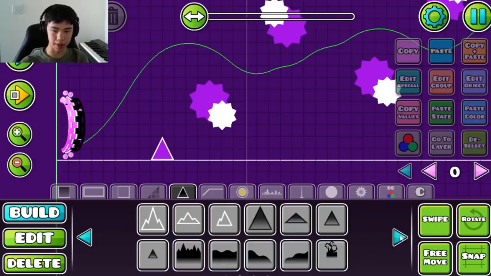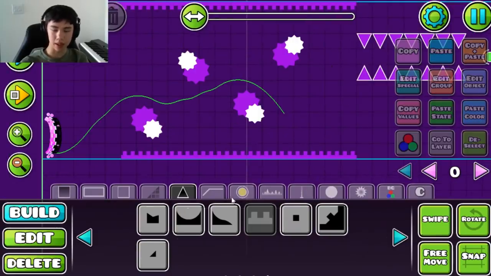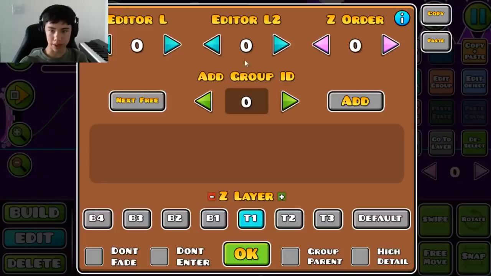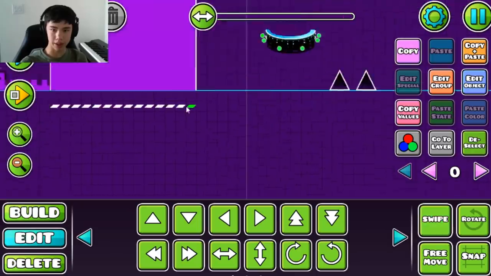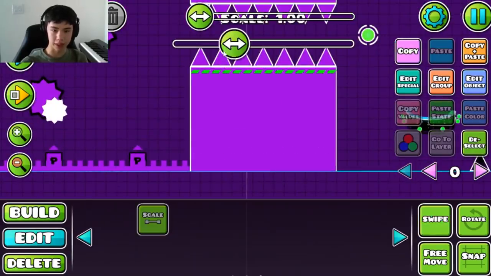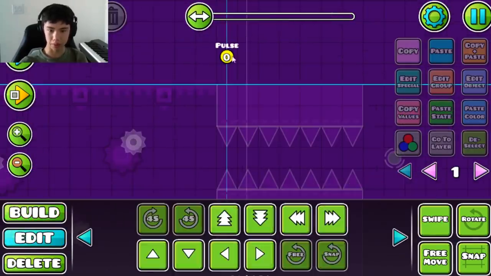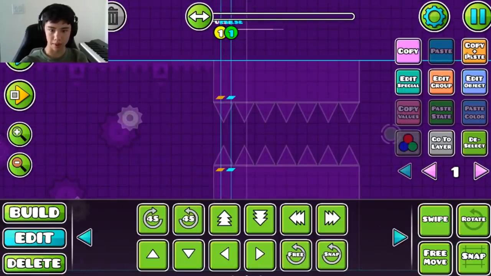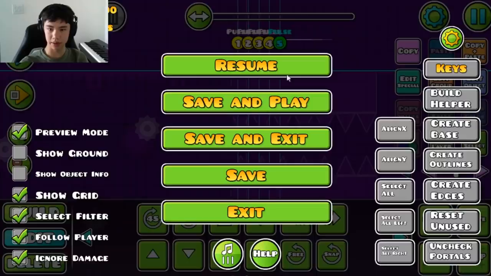I guess we could just work on the block decoration. I kind of want these spikes. Does optical use particles that much? I should also put an outline on here because I like outlines. And then we could just put these here and then make them pulse individually. Is that what optical does? I don't know. Pulse 1.3. And then we can delete these and then just copy and paste them with Build Helper. Build Helper saves you so much time.